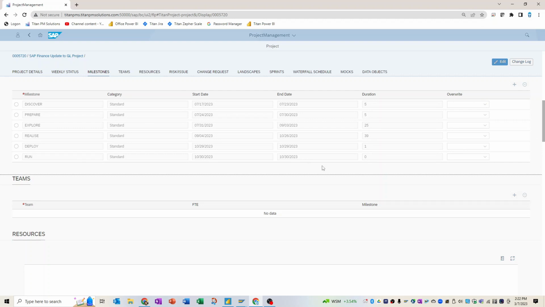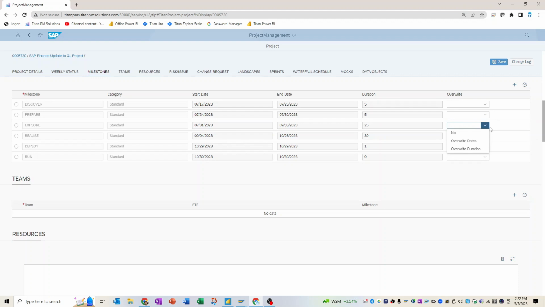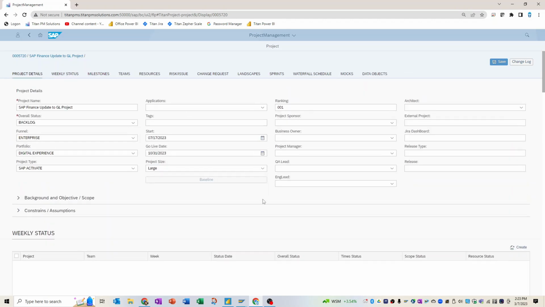Now we can actually go out there and say, you know something, we don't necessarily want to have these dates, we want to have different dates. We can override it. The dates themselves, we can overwrite the durations and say it's going to be a longer or shorter duration. And the process will calculate from the start to the end and calculate what our dates are, and then go up and populate what our go live date is. So it's really easy to manage, and we'll actually be using that functionality later.